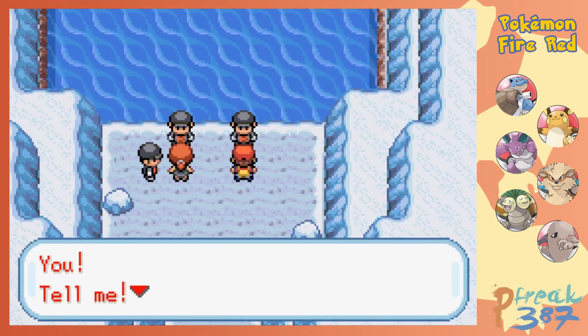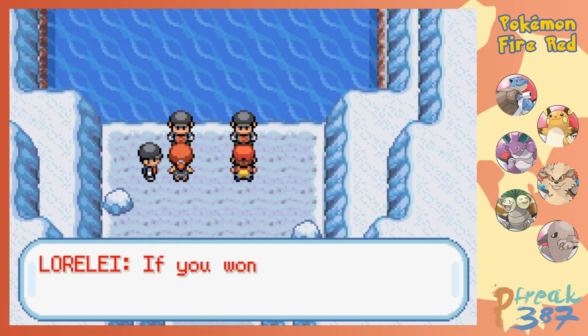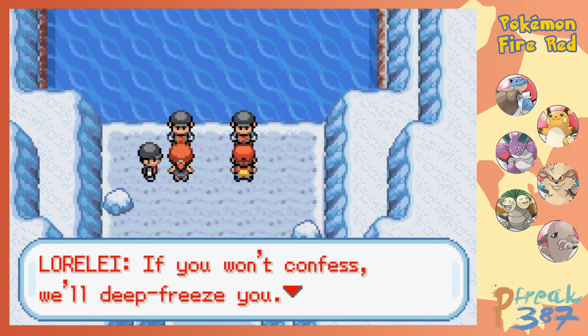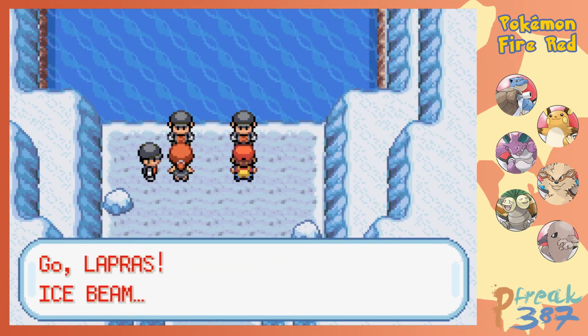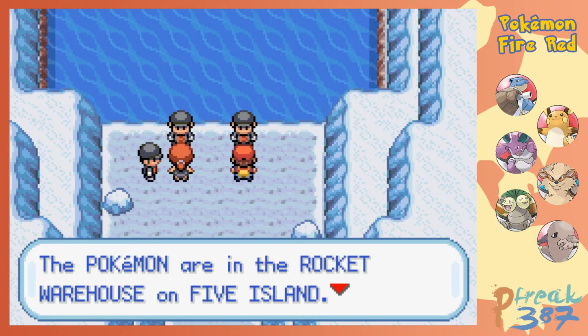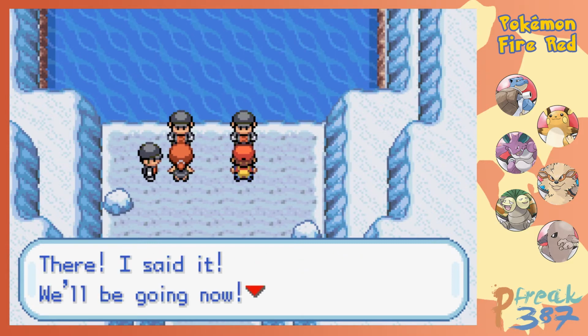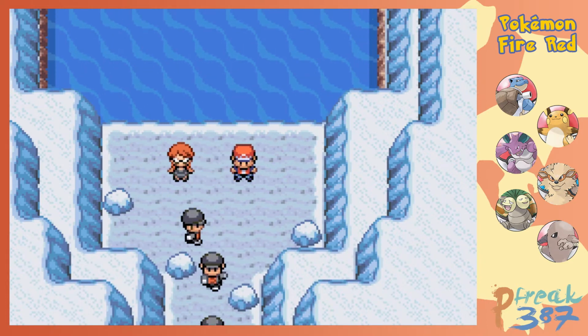So despicably weak. You, tell me, where have you taken the captured Pokemon? I'm smashing your ring once and for all. No way, I'm not telling you that. If you won't confess, we'll deep freeze you. My Lapras is furious for what you've done to its friends. Go, Lapras, Ice Beam! Wouldn't Blizzard be more effective? Okay, I'll talk. The Pokemon are in the Rocket Warehouse on Five Island. There, I said it, we'll be going now, but I doubt you'll ever make it into the Rocket Warehouse. Don't kill us!